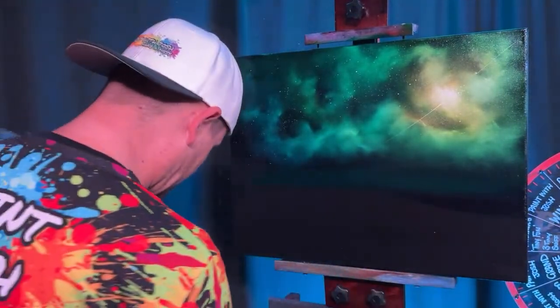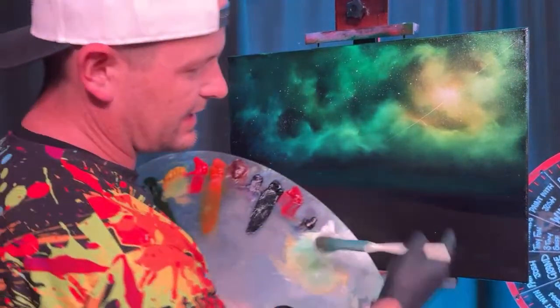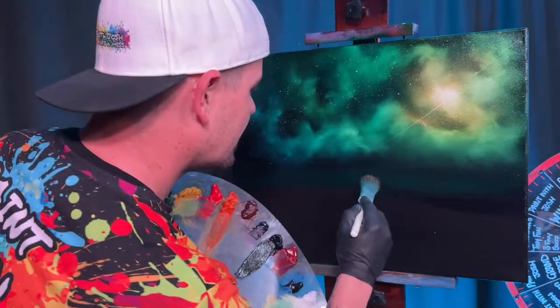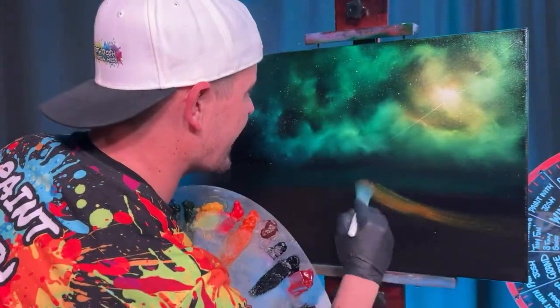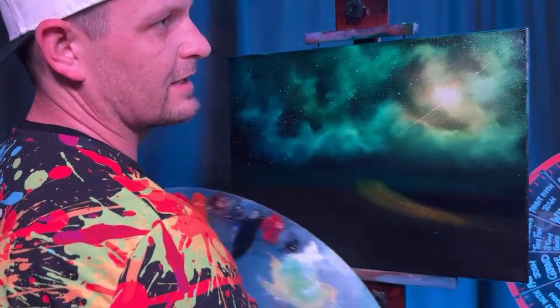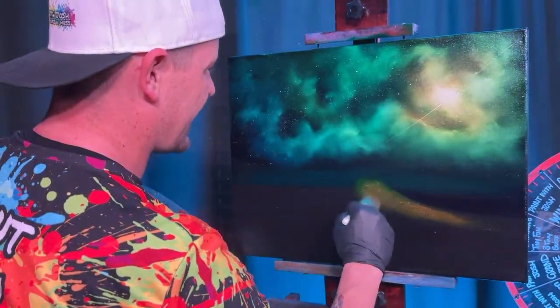Right? And then right in between that guy, we're going to throw in our Indian yellow. But I don't want to go right into the Indian yellow on the brush that had all that blue, so I'm going to go to a clean brush. Pop the Indian yellow into here, and then launch out my gorgeous eye on my wave right in here. We have all that pretty color. It's going to go back across the blue into the phthalo green in the back. That's going to be gorgeous.